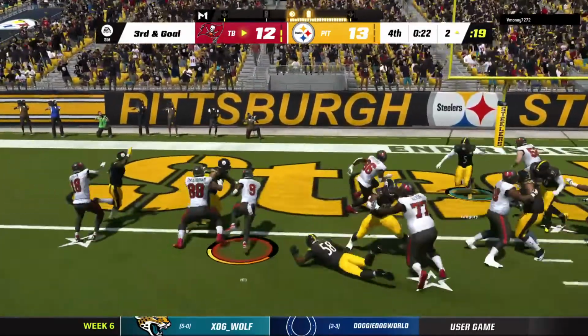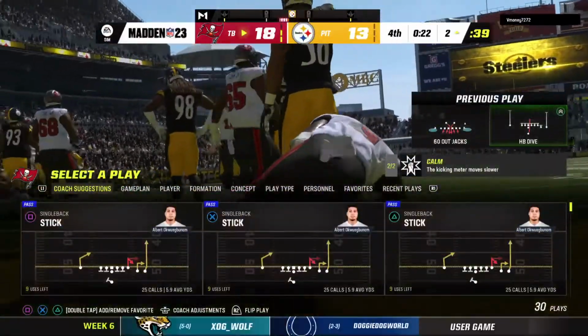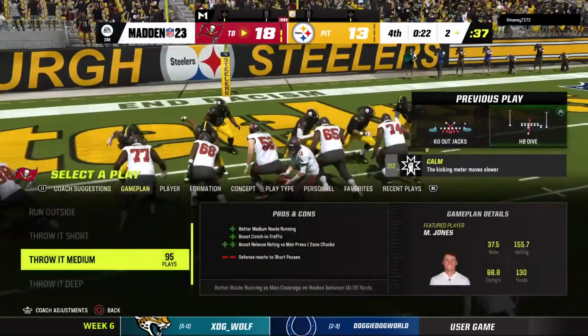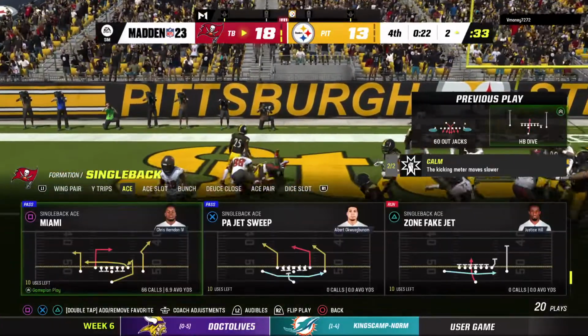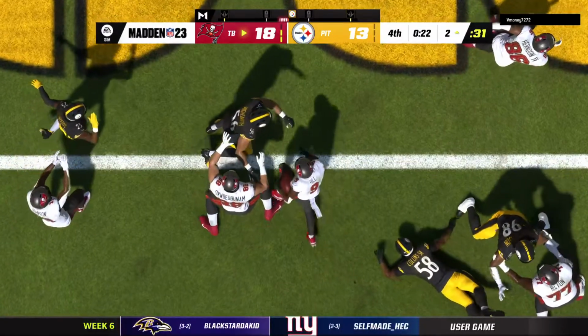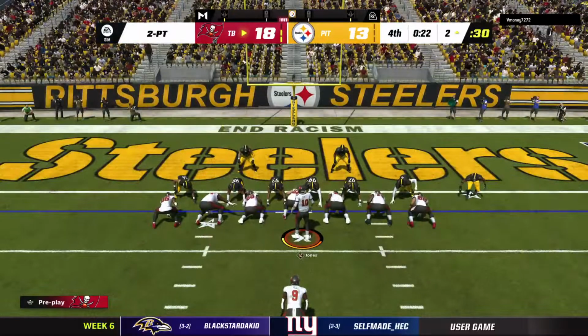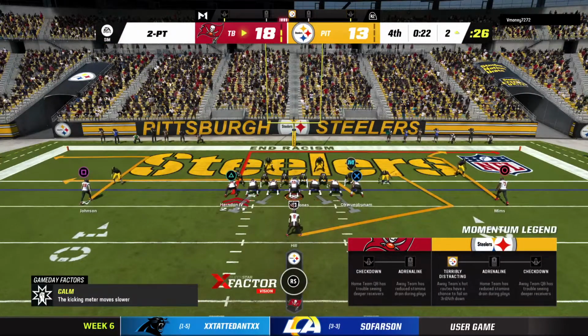Now here's Hill. He takes it across for the touchdown, and they've taken the lead late in the final minute of the 4th. Wow. Wow. Well, that is the definition, Charles, of delivering under pressure. There's still a little time left on the clock, but the potential game-winning drive was well executed. I think we're going to remember this possession for a long time.